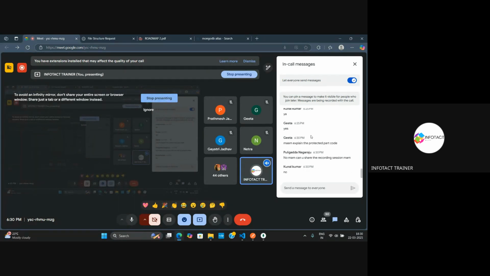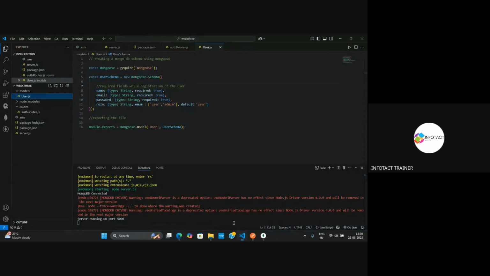You share the recording session. You will get the recording on YouTube after the session gets over. For the user.js, right? This is where the user.js lies.